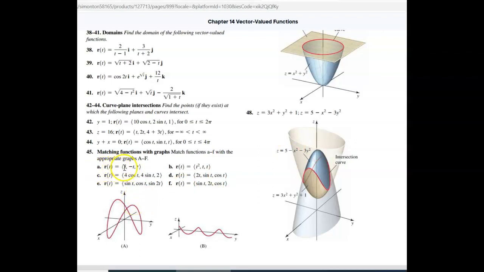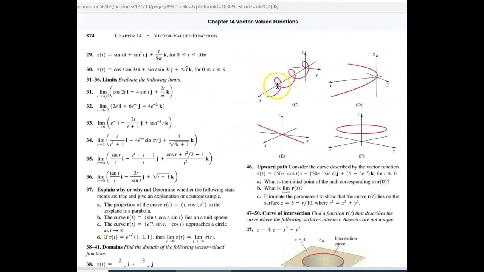All right, so for a, you've got r of t equals t, negative t, t. All of these functions in each spot, in the x, y, and z spot, are linear, right? So this has to be the graph of a line. The parametric functions that we did for equations of lines earlier in chapter 13 are vector functions that represent a line. So if there's a graph that is a line, it has to be that one. This one's not a line, neither is this one, these 3 are not lines, so the only possible option is this one right here, E.